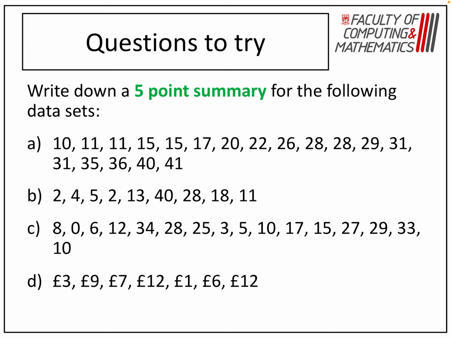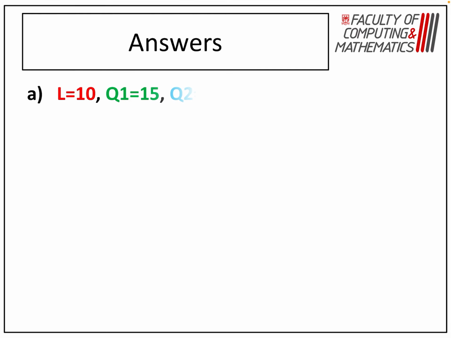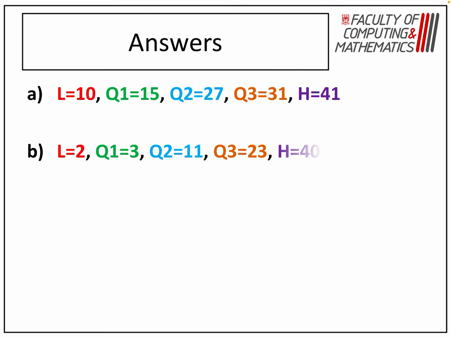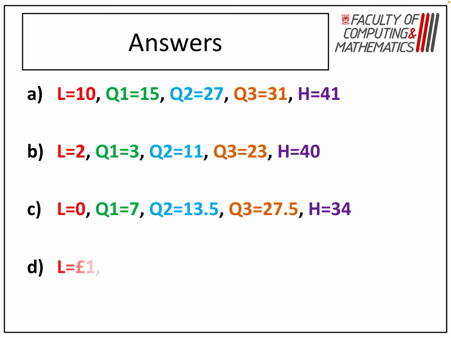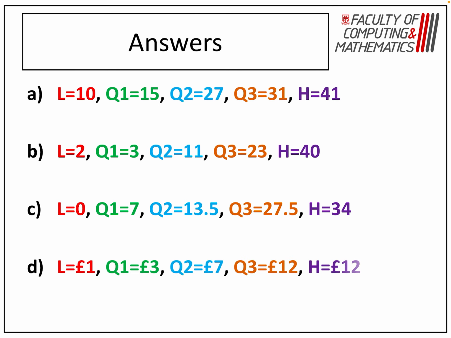Okay, so hopefully you've now given them a go. Okay, so I'm just going to move on and show the answers that you should have got. Okay, they're coming up on the screen now. So double check, mark what you've done. If you've made any mistakes, try and look back and find where your mistakes are and try and fix them. Make sure you understand how you get each of them answers.